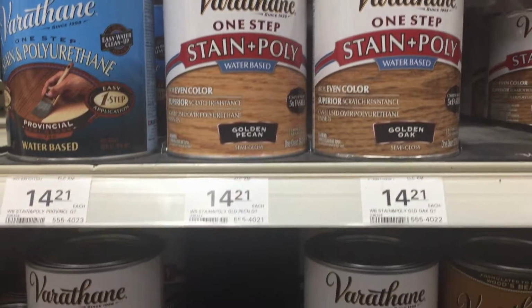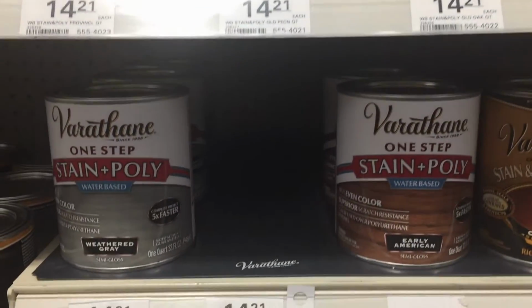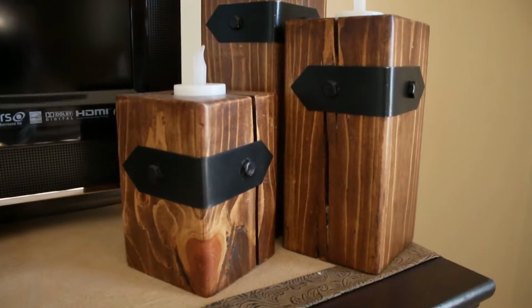Your water-based stains, you can use those anywhere that you really want to look at something instead of actually use it and need that durability. It's not quite as smelly as the oil-based, and you can dispose of the things a little bit easier and clean your brushes a little bit easier. So you just have to weigh the option: do you want the durability or do you want the ease of use?